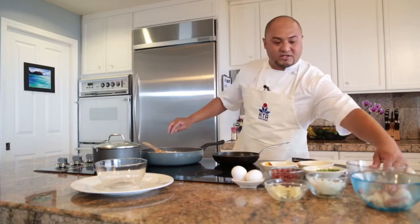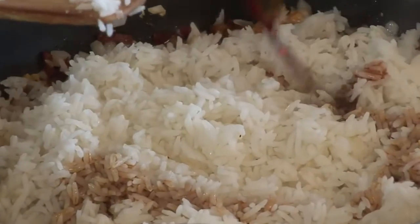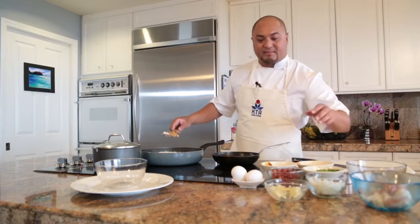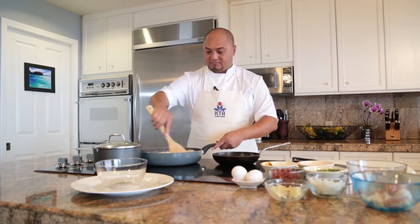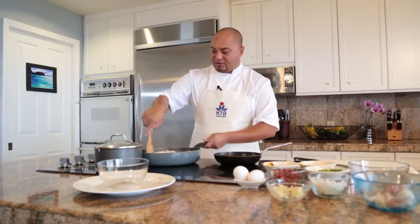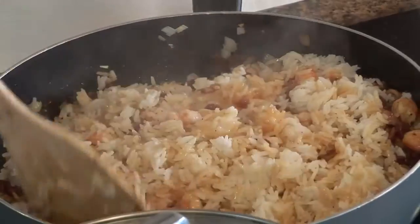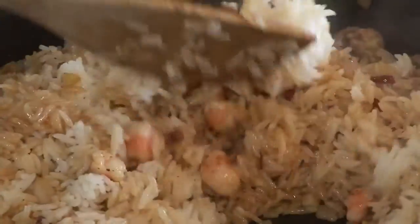I'm gonna add some of my soy sauce, whatever soy sauce you like. I like Yamasa soy sauce myself. Not too much, just for a little bit of color. I got enough salt in there from the bacon, lapchang, and the oyster sauce. So I'm gonna mix this together real easy. This is something that my family grew up eating in Lanai, and I'm sure around Hawaii, a lot of the guests at home love fried rice. This is my little take on kind of country style, comfort style fried rice for us at home.